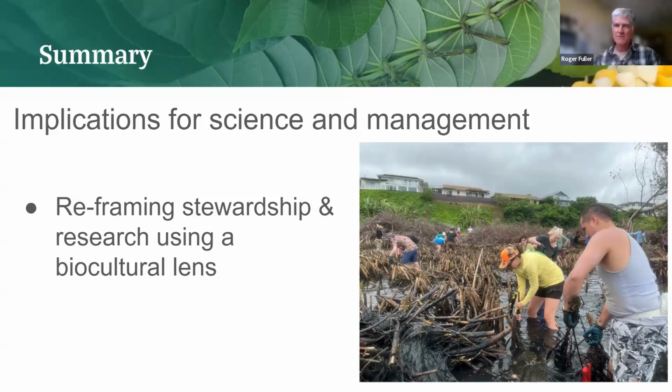But one thing I think that the workshop really helped me understand much more deeply is that biocultural restoration isn't just about restoring Indigenous connections with these places and history and current stewardship of these places, but it's about restoring all human community connections with our habitats and species as well. So we're at a place in history, I think, where in our Western society, people are distancing themselves more and more from nature and from their sense of connections with ecosystems. And I think that habitat restoration really needs to rebuild not just habitats, but people's connections to those habitats. Restoration is needed not because habitats became degraded all on their own, but because we degraded them as a result of our lost connections with habitats and a lost sense of why they're important to us.